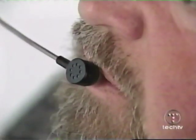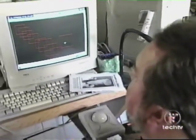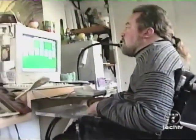One type of evolving technology is voice recognition, and that works for everything from computing to gaming to art. Philip Martin Chavez has been paralyzed since a diving accident 30 years ago. He uses voice recognition software to play games and create digital art. I didn't really start using a computer until I was able to get a voice recognition program. It was great. It was like opening up a whole new world to me.